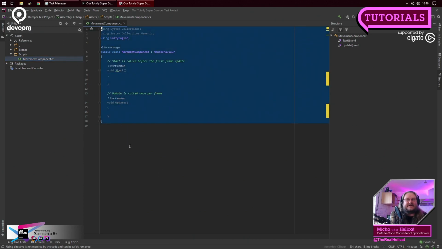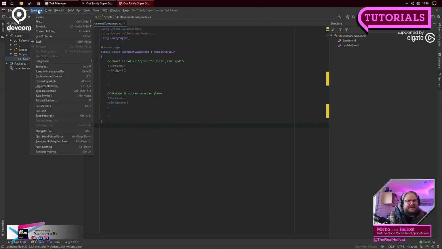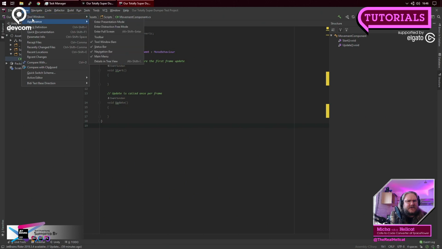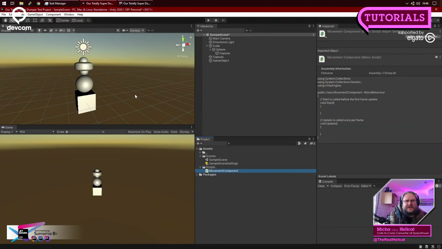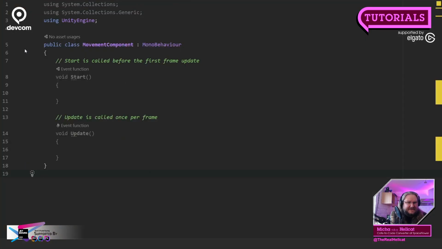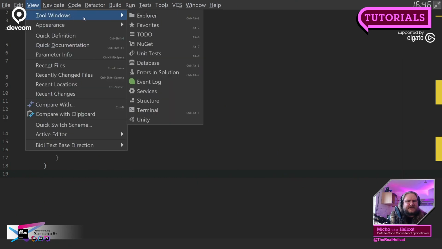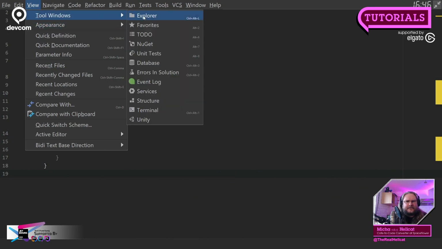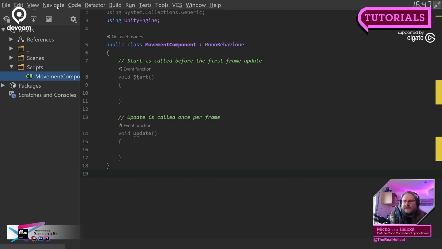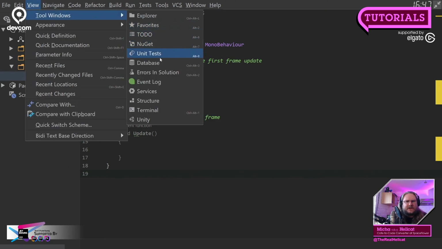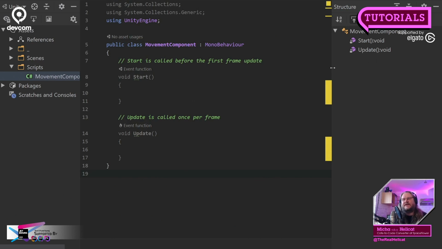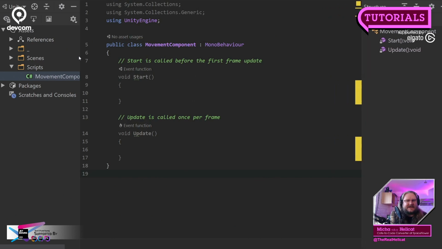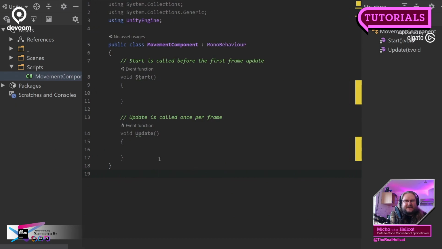And this is the base template. Let me see, we can make this a bit larger if we go to, I should have done this from the beginning, enter presentation mode, and there we are. Let me see that I get my side panes back that I like using. Oh yeah, like this one, and also this one. So this is perfect. This is how I like it. So now you should be able to read this way better in the stream.